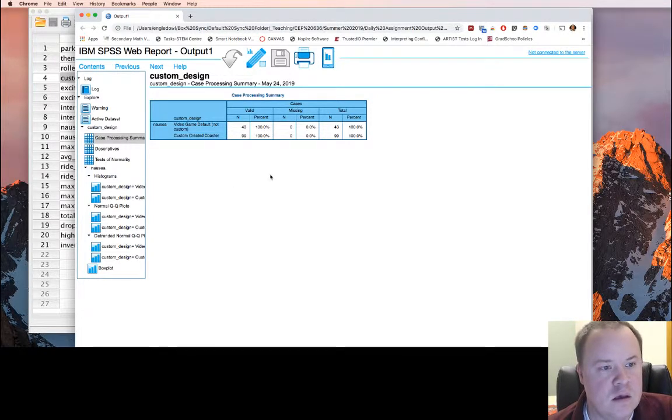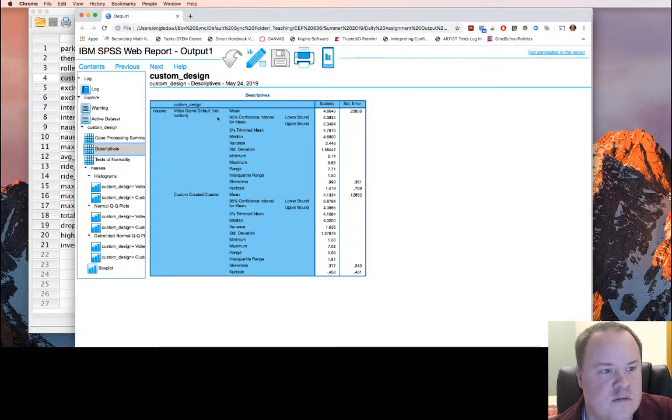Okay, so we'll see that there are 43 roller coasters in the video game default group and 99 in the custom group. Nothing missing. Everything has a label of custom or not custom.